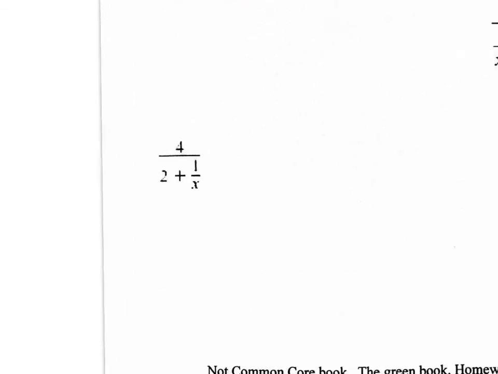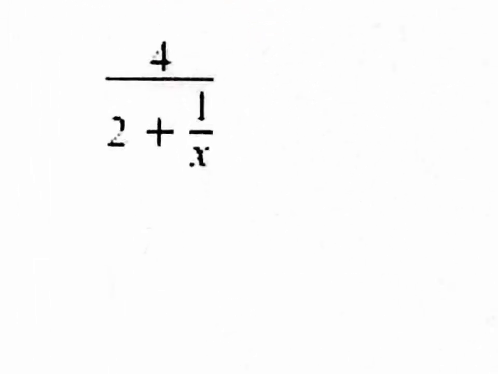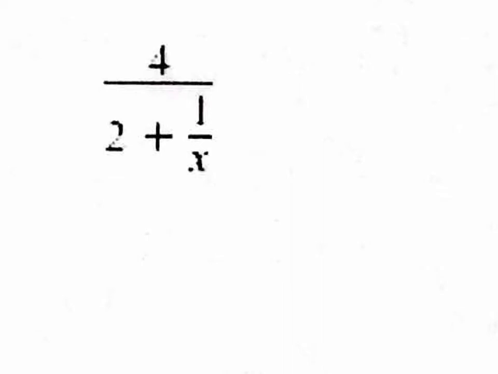So like, let's take a look at this next one down here. In other words, you could say, okay, 4 is on top. There's nothing to do with the 4. Down here, you could combine the 2 plus 1 over x if you put a 1 underneath it and then get a common denominator for both, which would be x and x. But the thing is, instead of doing all that process, let's go with the shortcut method. The shortcut method is multiplying everything by the LCD of all your terms.